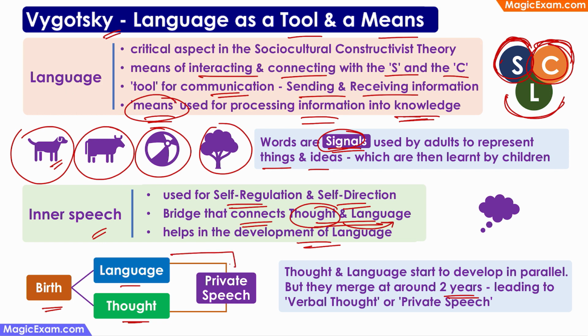that is when these two will come together and form private speech. And private speech becomes silent inner speech as the child grows older, because the child now is self-conscious and doesn't want others to hear his or her thoughts. So the private speech may continue for the rest of the person's life, just that it becomes silent inner speech. So this is Vygotsky's theory on the development of language in children.